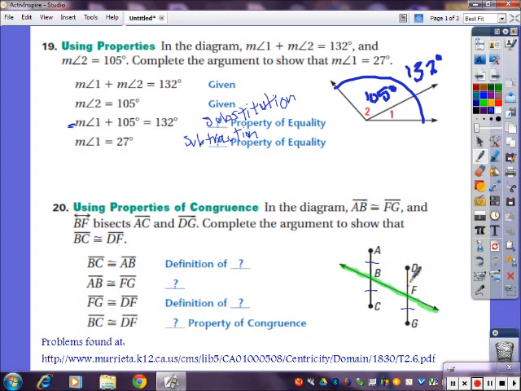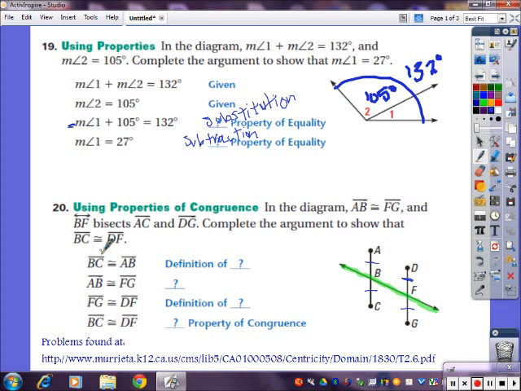And then the same thing holds true for segment DG. DF would be congruent to FG. So I'm going to do one tick mark on DF. So just looking at this figure, I already know, based on what they told me, that all four of these smaller segments are congruent. How do I show that with symbols and in proof form? So over here, they've written out the statements and the reasons. We just have to fill in the blanks.